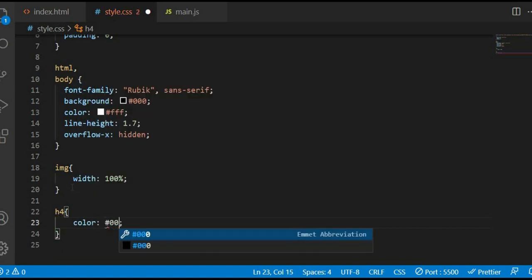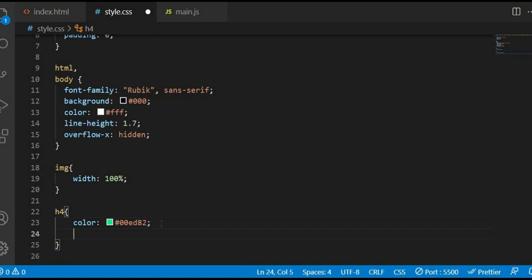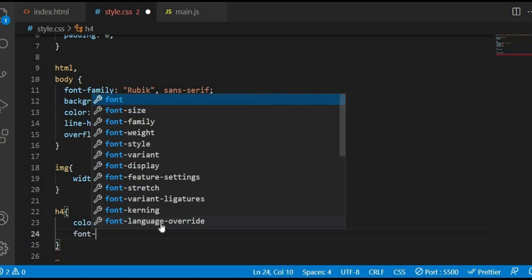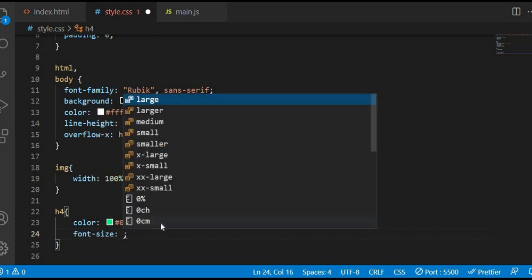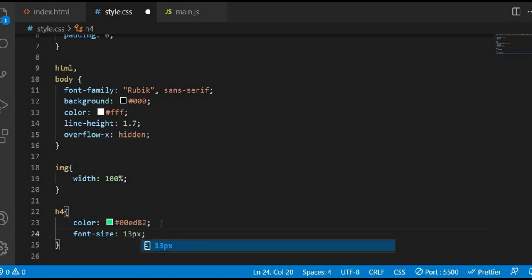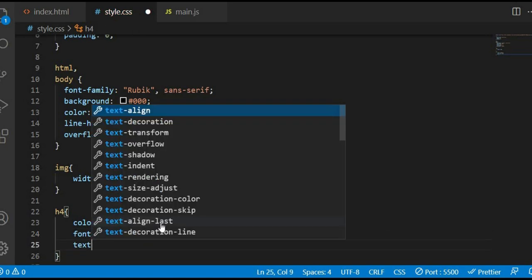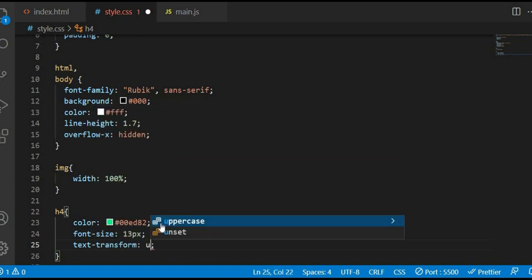So #00ED82. Okay, so it's like a light shade of green, and we're going to make this in a very small font. So set the font size to 13 pixels, and the text transform, we want this to be in uppercase, so set the text transform to uppercase.